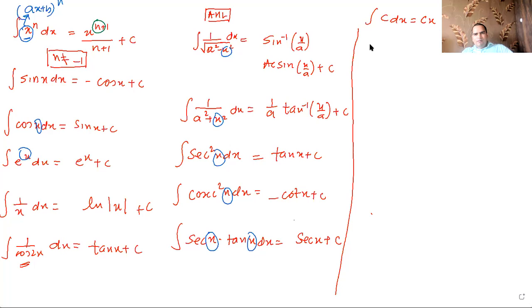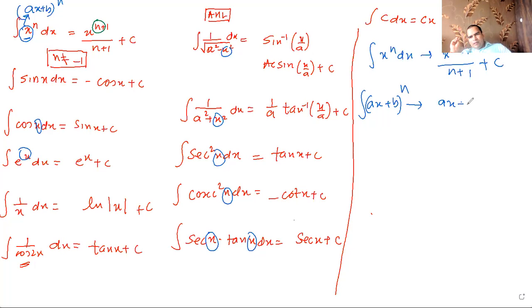Let's say I integrate x to the power n. We know the integral is x to the power n plus 1 over n plus 1, plus c. Now, if I have ax plus b to the power n, I don't want to expand this every time because sometimes n might be a fraction, sometimes a negative integer. So in such cases, the first step is as if you're doing the normal integral of x to the power n: ax plus b to the power n plus 1 over n plus 1.